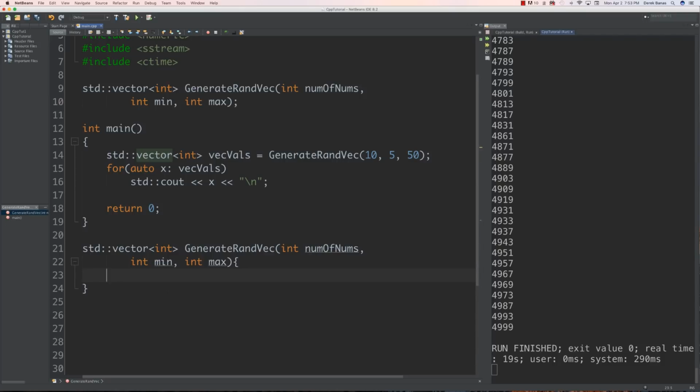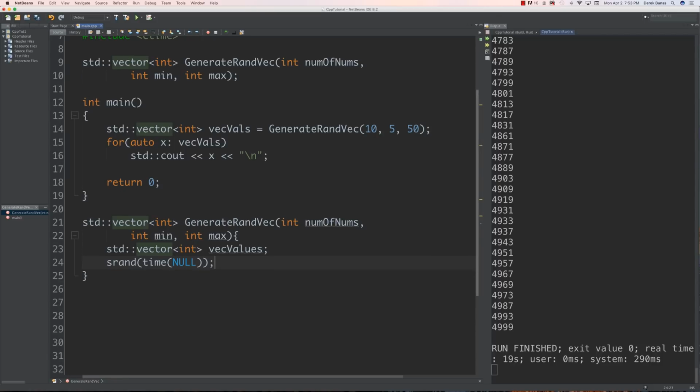So what are we going to need to do once again? Well, we're going to first define our vector value that we're going to be returning. So of course that is integer, and I got that from right here. That's going to be vectorValues is what I'm going to call it. And then I need to generate my seed. So I'm going to go srand, time, and NULL. If you don't know what that means, it's just going to allow me to generate random values based off of the ever-changing time, which is the number of seconds since January the 1st, 1970, I believe, off the top of my head. Okay, so we have that generated.